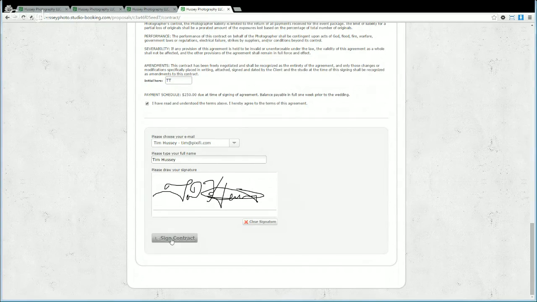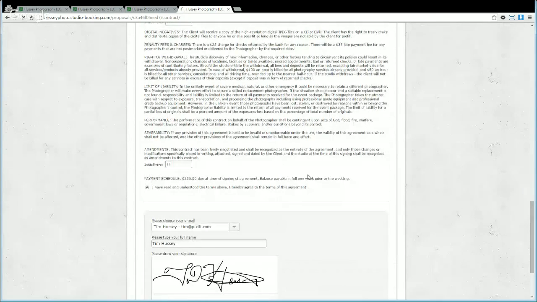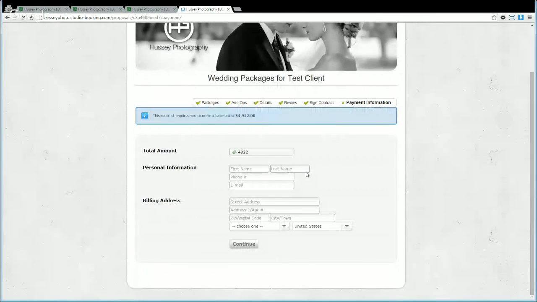Okay. And sign this. And now it's going to prompt me to make my first payment. And that's all based on my payment terms template. So now if I have PayPal, PayJunction, BeanStream, any of those payment processors, Stripe, once they get to this step, they'll be taken right to that payment processor to make their payment.